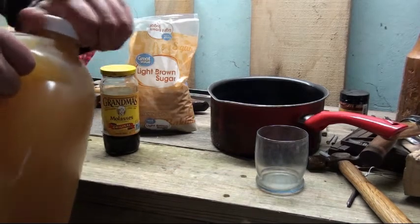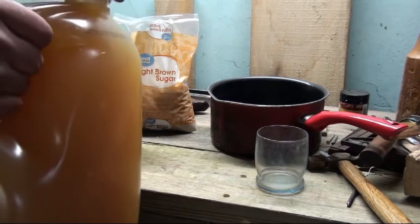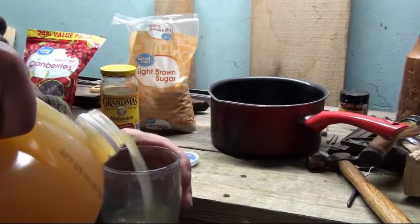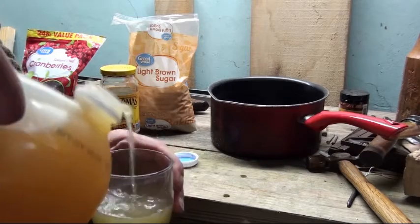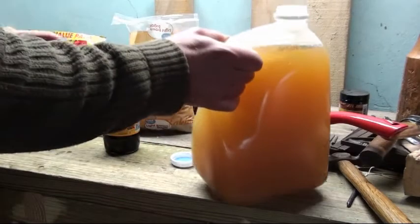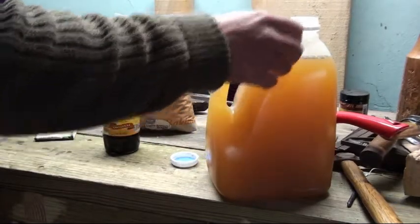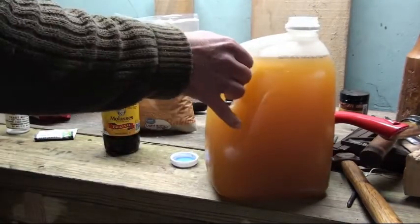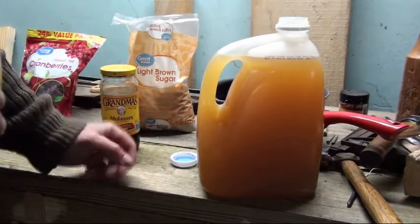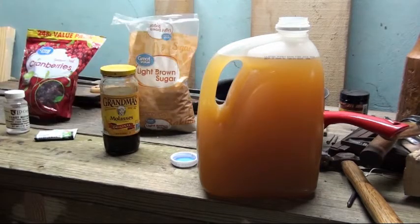So the first thing we'll do here is just open this up and pour out a little bit of juice and drink it, just to make a little bit of room in the jug, because you don't want this filled right up to the top when it's fermenting, because it can bubble out a little bit. It's not nearly as big of a deal with something like this as it is with beer. You know, beer fermentation will get really foamy and bubble up, but that's pretty good.